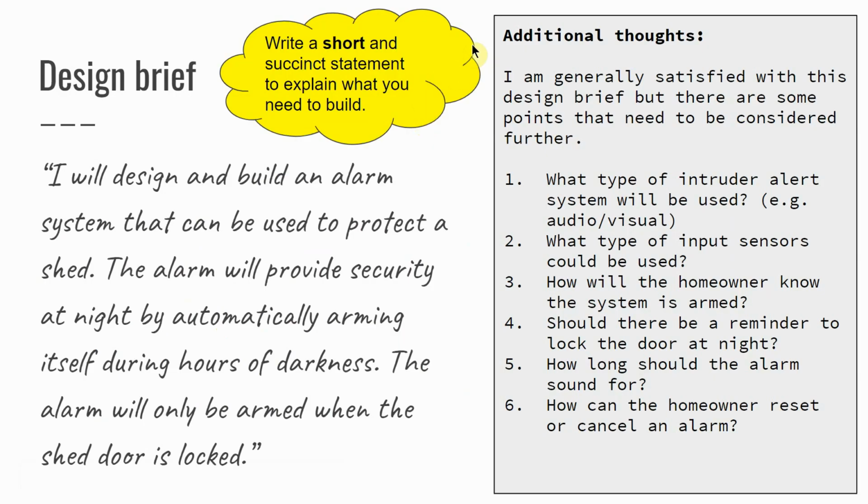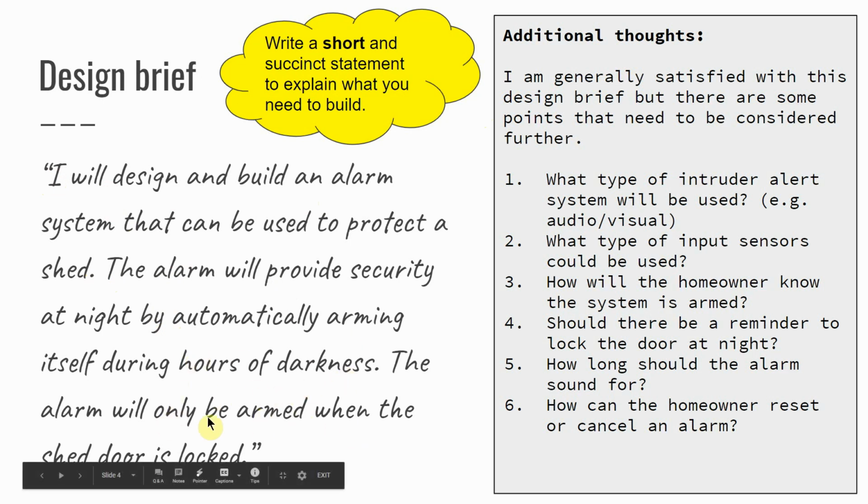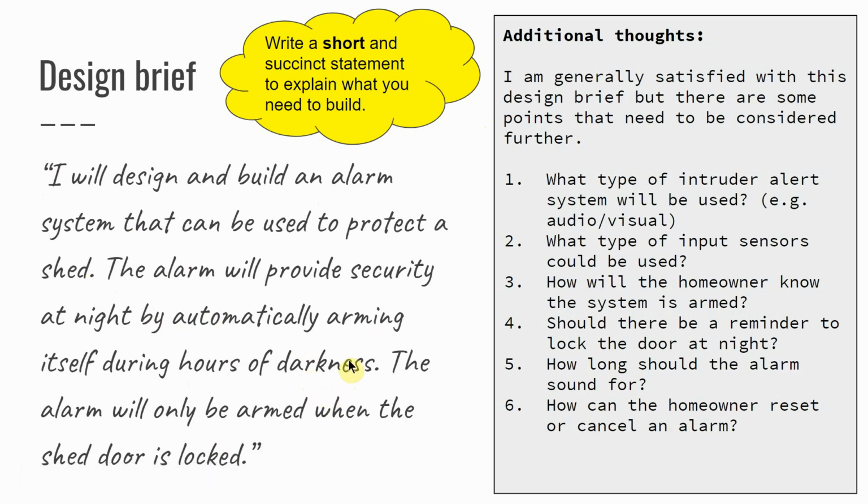So the next stage is generally to write a design brief, and as the name suggests, brief does mean brief or short. So it should be short and snappy, which just describes what you need to do. So I will design and build an alarm system that can be used to protect a shed. The alarm will provide security at night by automatically arming itself during the hours of darkness. The alarm will only be armed when the shed door is locked. Now, the actual functionality to this was not in the original problem. You've now decided that that is something you would like.